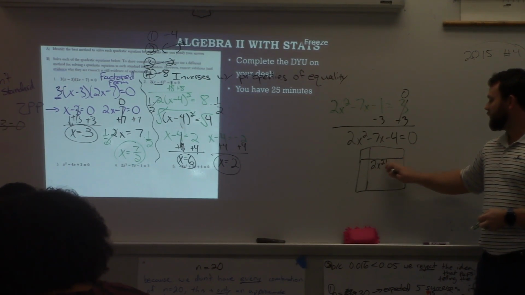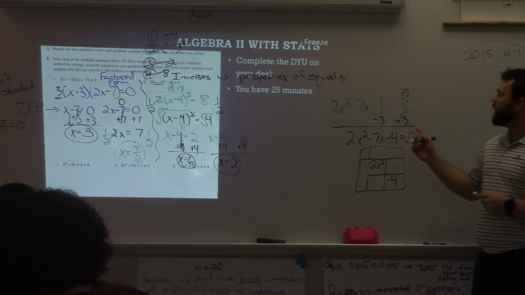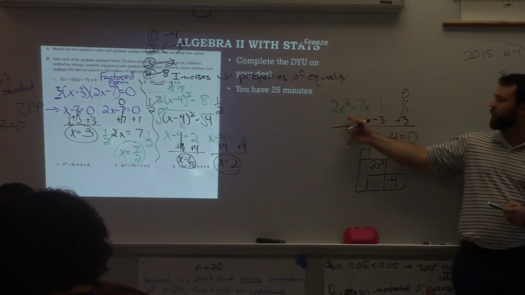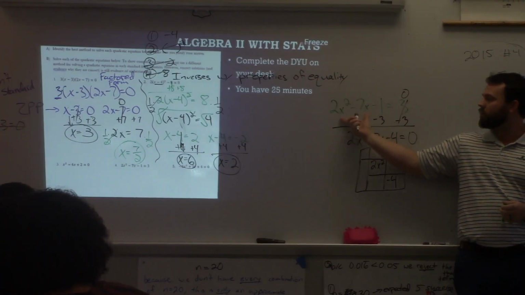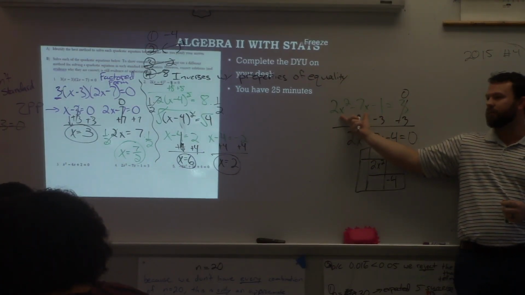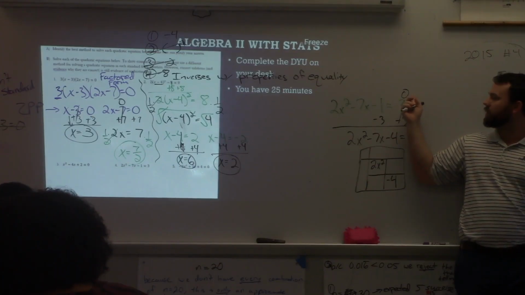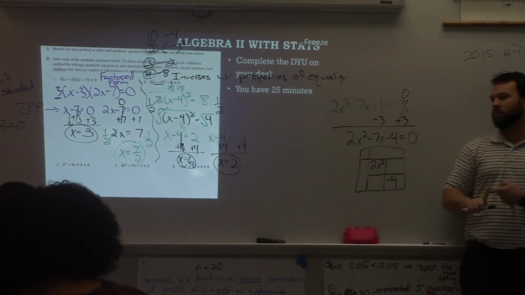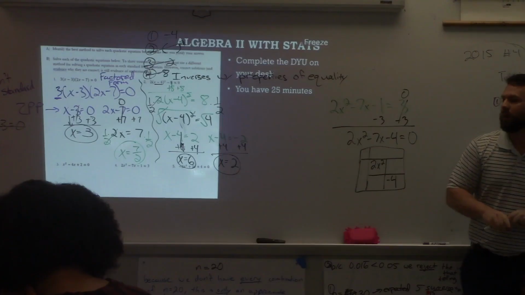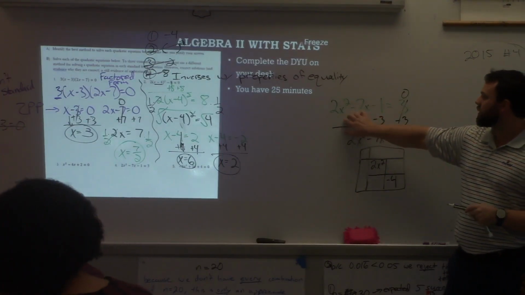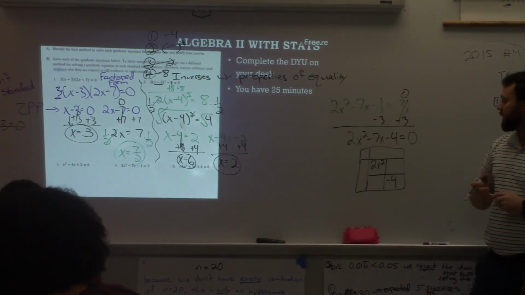I have a question. Yes, ma'am? Could you have added 1 instead of subtracting by 3? No, that's a good question. But remember how it's quadratic and linear here? It's x squared and x to the first. So I can't do anything once it's 2x squared and negative 7x equal to 4. That's just not going to help me. But by making it equal to 0, now I could use the quadratic formula. I could use the zero product property if I get it to a factored form. But you never want a quadratic and linear on the same side and a constant on the other side. So good question. If you want to make a note about that, that's probably a good thing.